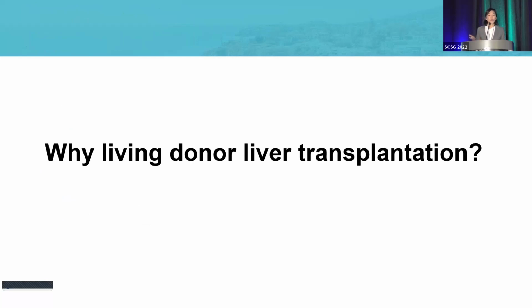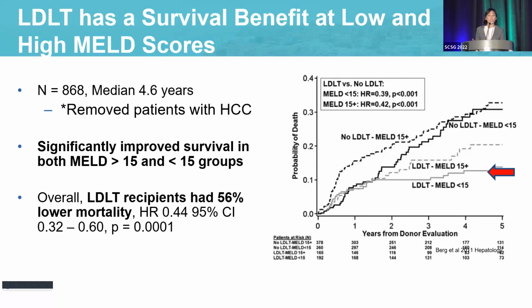So I want to finish with why living donor liver transplantation. I showed you one of the strategies in which we tried to close that gap of high demand and low supply. And Dr. Durazo mentioned normothermic reperfusion machines that are being employed in DCD, really trying to utilize methods to not discard organs. But another way is living donor liver transplantation.